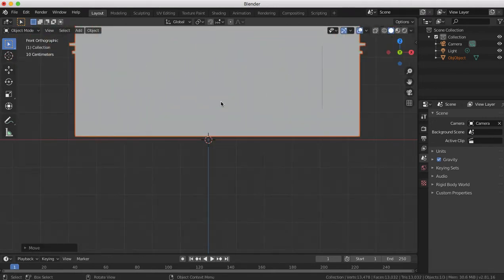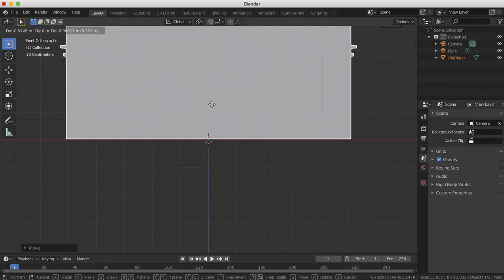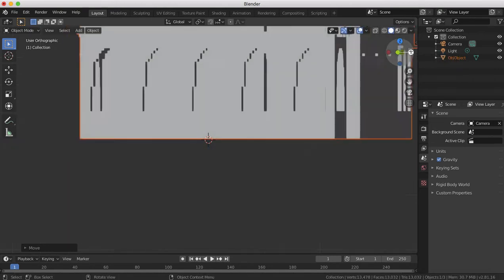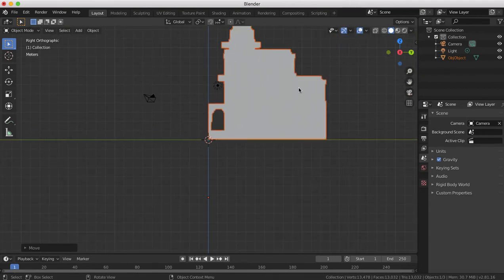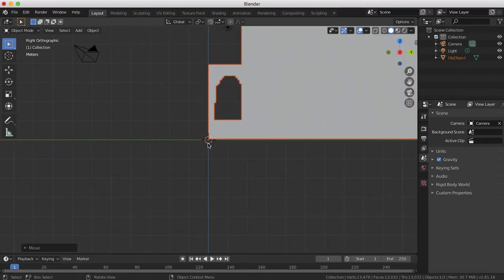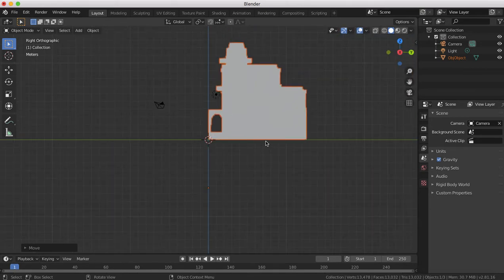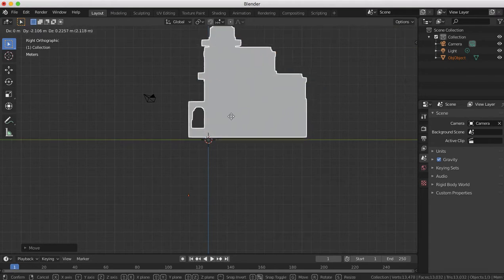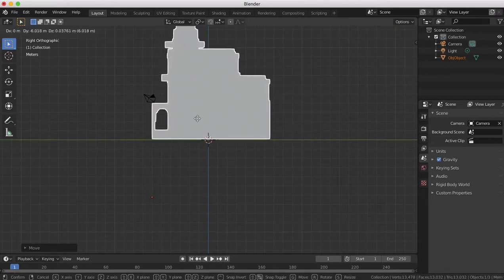I'm going to zoom in a little bit and press G and get it centered a little bit better. I'm going to click X now, click X up here. I'm going to center it along this axis. Maybe I want it to be centered. Maybe I don't want it in the very middle of the house. Maybe I do want it like that. It depends on how you want it oriented. If I wanted this completely centered, then I could go G and then also center it along this axis.